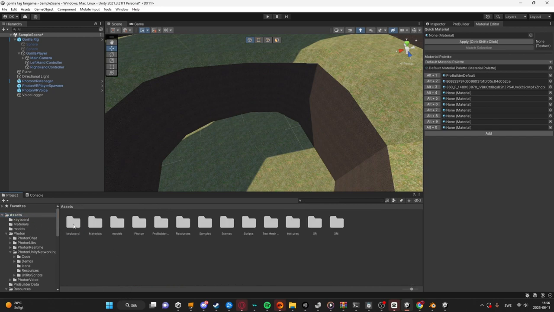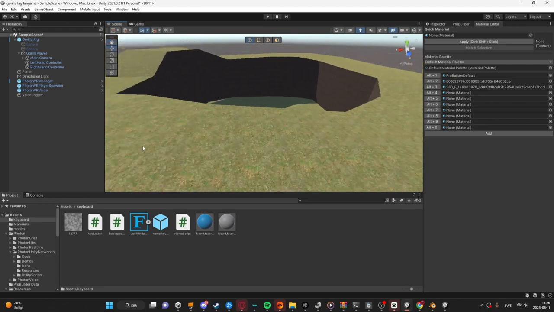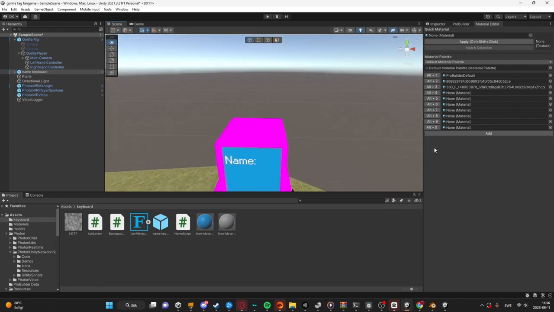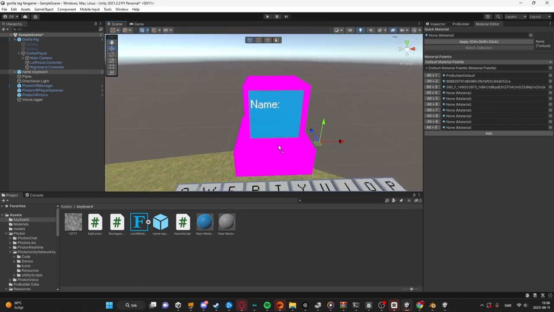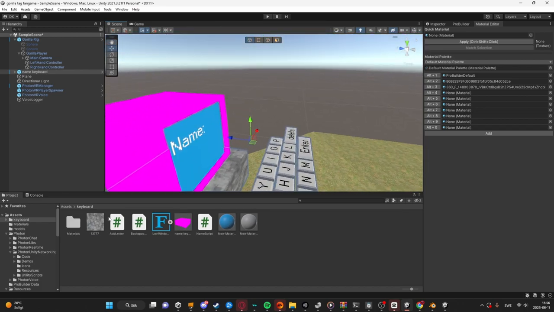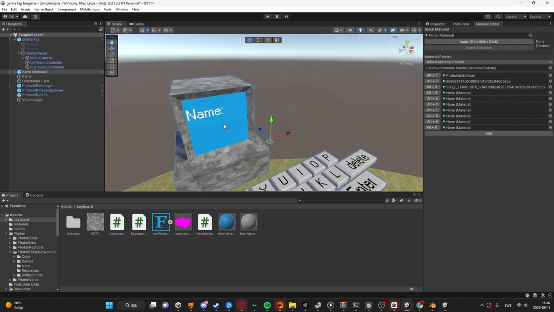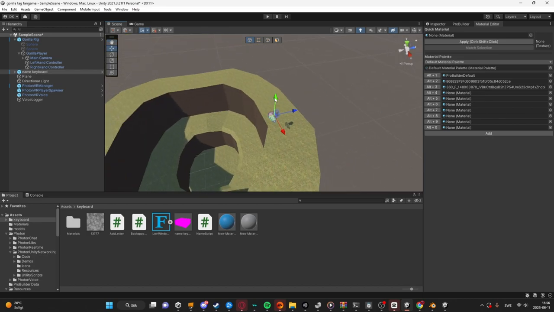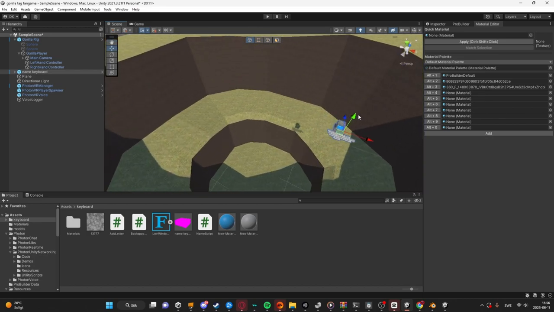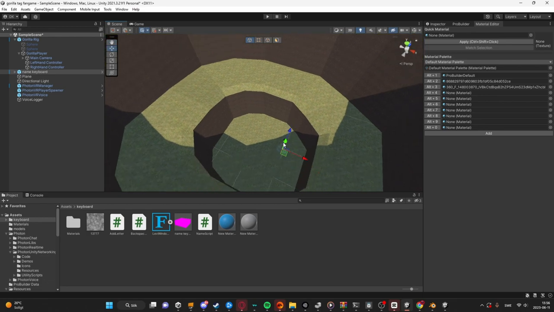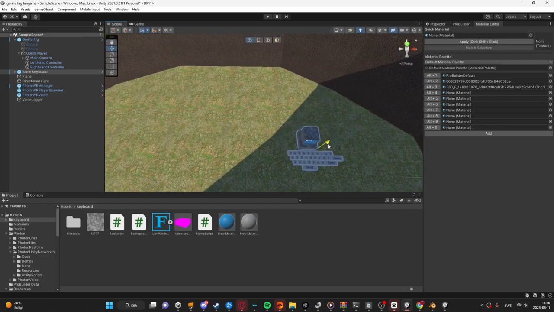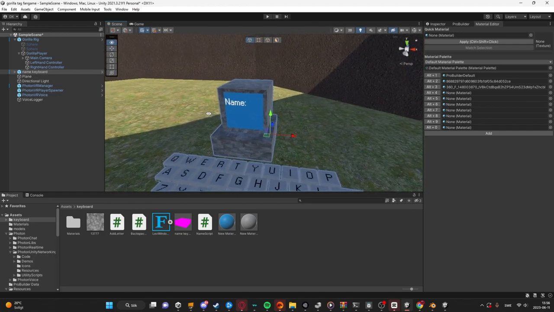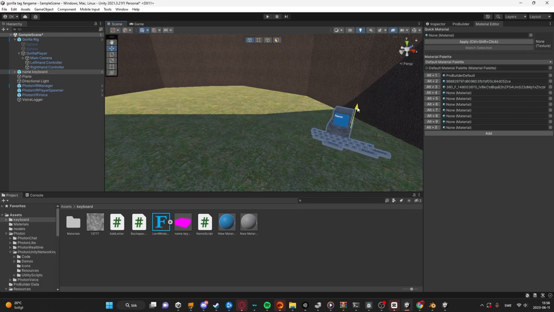Now you're gonna get a folder that's called keyboard. Then you're gonna get the name key. Then you're gonna get this. Just drag the textures on it. I'm just gonna have these textures. So now we have the keyboard. So we can just put it where we want it to be. So now we have this keyboard here. So it's just gonna be here.